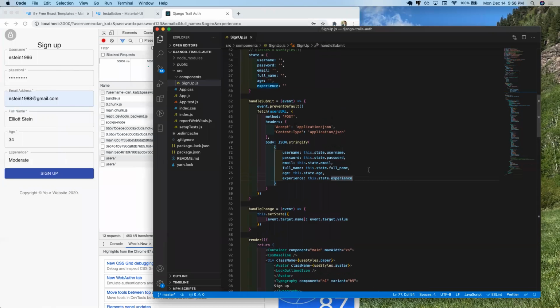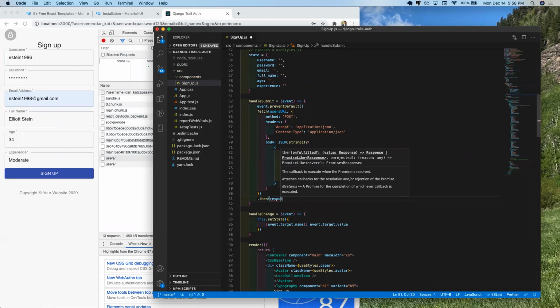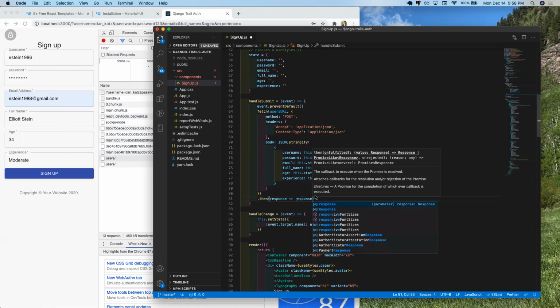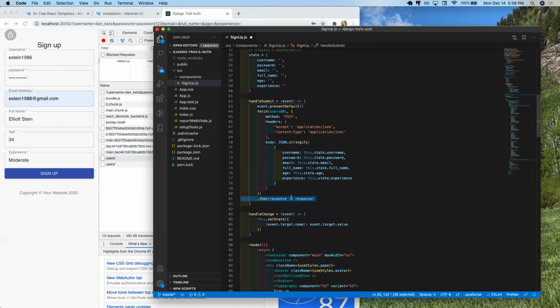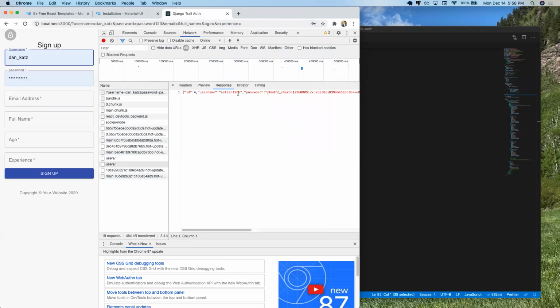We can also chain off of this. I do a dot then, whatever the response is. And here let's first do the same thing, but with the user we just made, Eastine 1988.